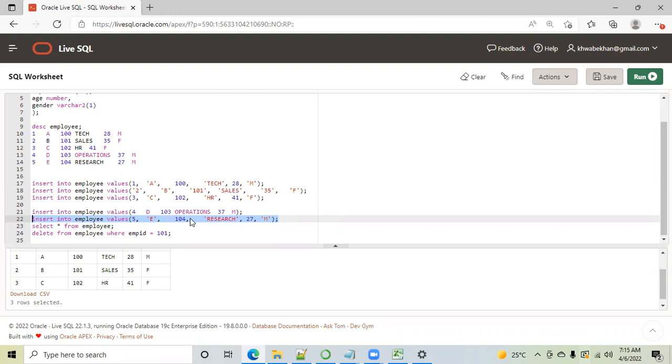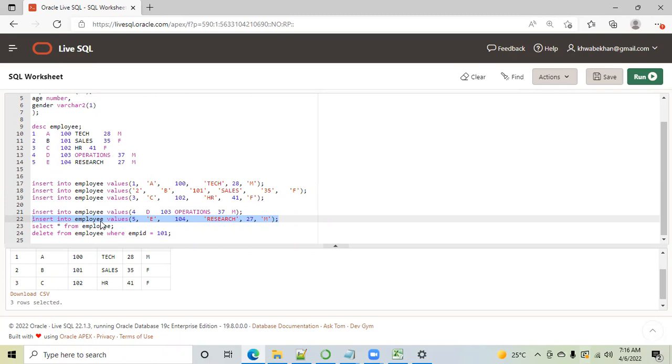The first one is the query parser. It will break the query and check whether the syntax is correct or not. After that, it will check the semantics. Semantics means whether this table exists in the database or not. So first of all, SQL will check the syntax and semantics.